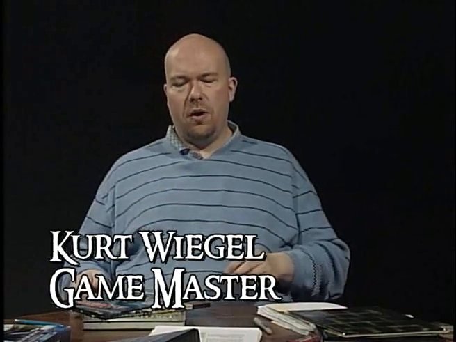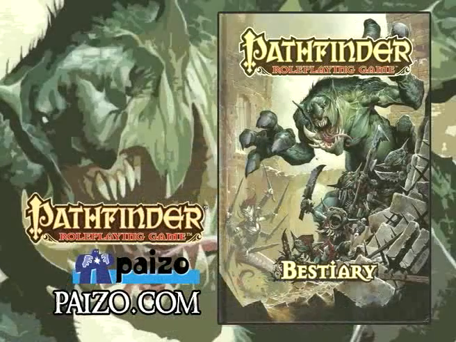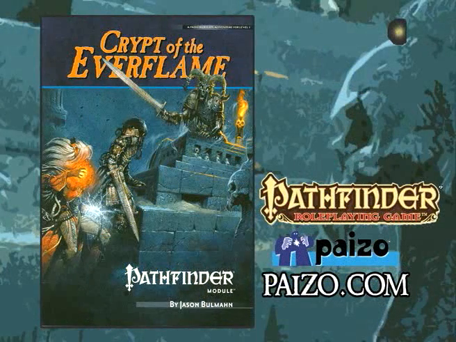Today's episode we're reviewing a small stack of products for the Pathfinder role-playing game. The first and the one we're going to spend the most attention on is the Pathfinder Bestiary. This is essentially all the critters you need for your Pathfinder role-playing game. We're going to be talking very quickly about the Crypt of the Everflame, which is a short first-level adventure for your players. The GM Screen, which I swear to you is made of mithril, has a 0% spell failure chance, and will stand up to a charging Tarrasque. And finally, the Dungeon Flip Mat.